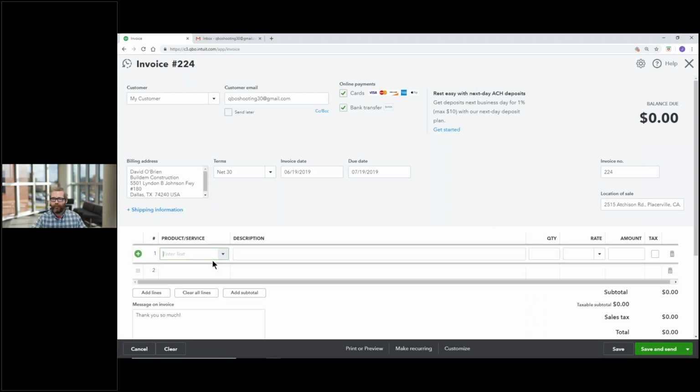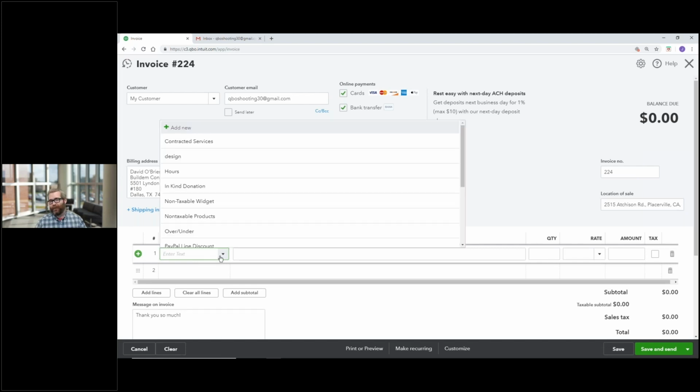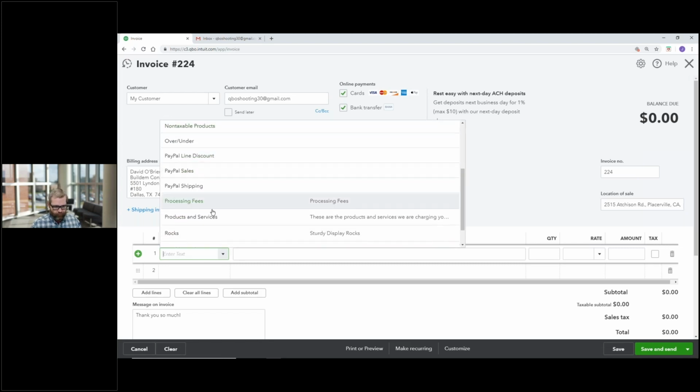Now down here we have products and services. Those come directly from that products and services list. So whenever I click this drop down here, I'm going to see the same things we saw earlier. So right here we see that design product, right? Now I'm going to make this a little bit simpler. I'm just going to put in products and services. It's a product or service named products and services. It's a little unimaginative of us, I guess. And it's over there on the products and services list.